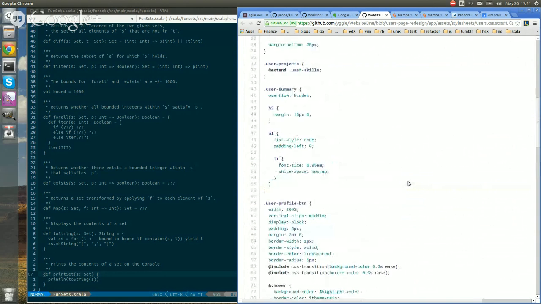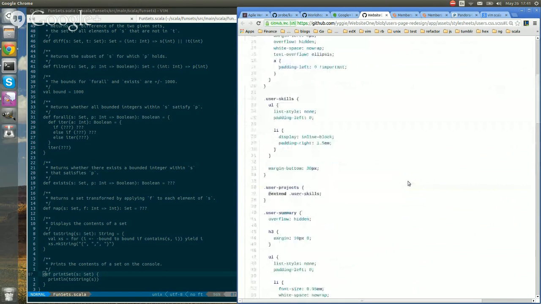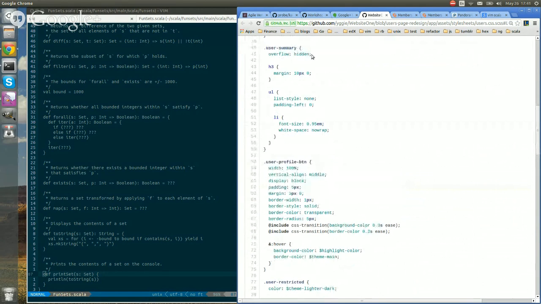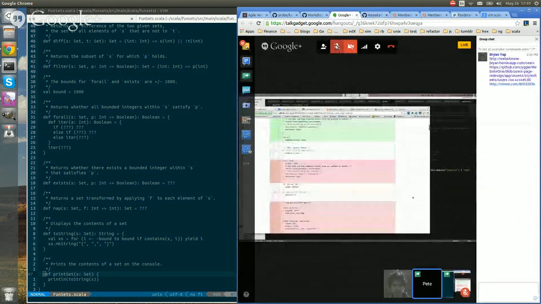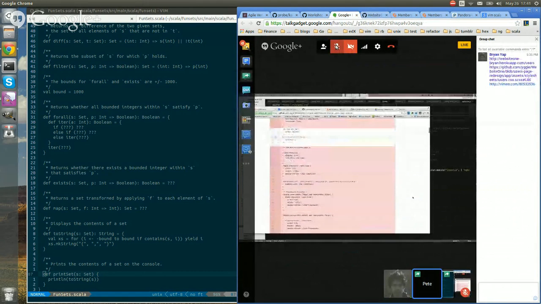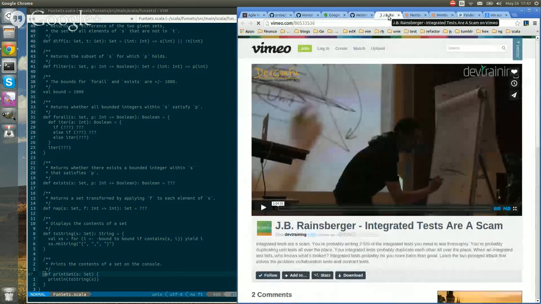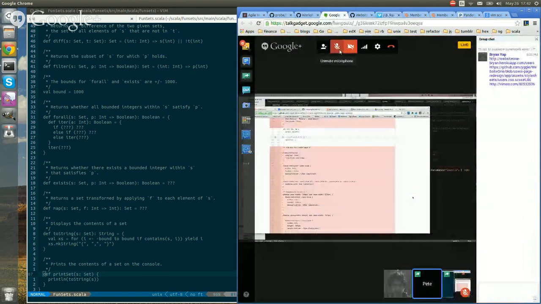I've just been watching this talk this morning, Integration Tests Are a Scam. And he makes quite a good point. If you write too many integration tests, you afford yourself too much flexibility, and then you can write any bad amount of code and the test will still pass. Unit tests promote good design, so his argument was more unit tests, fewer integration tests, pretty much.